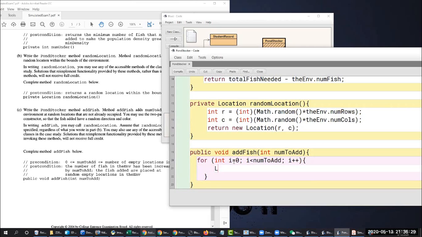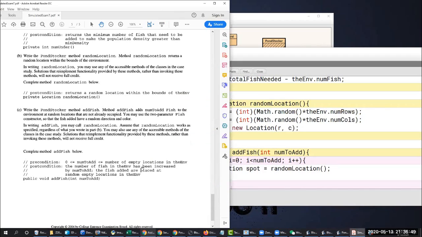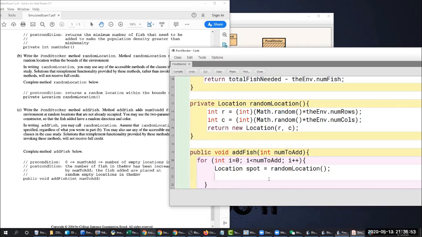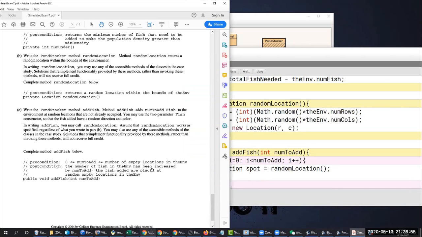We will do location spot equals random location. Okay, so we will get a spot. And then for each location, we will check in the environment whether it's empty or not, right?